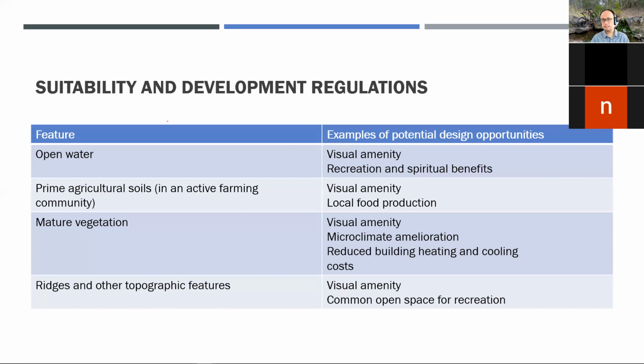So ideally, you would avoid development on gradients of more than 15%. But as I demonstrated previously, there are some streets or some places where development takes place despite very extreme gradients.